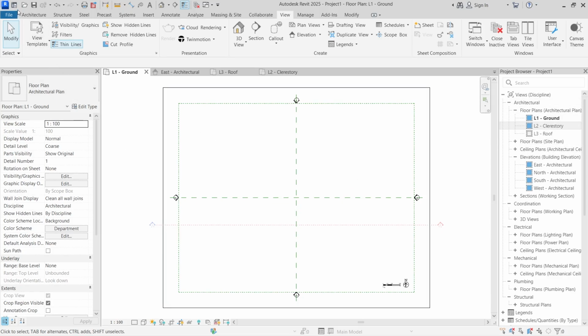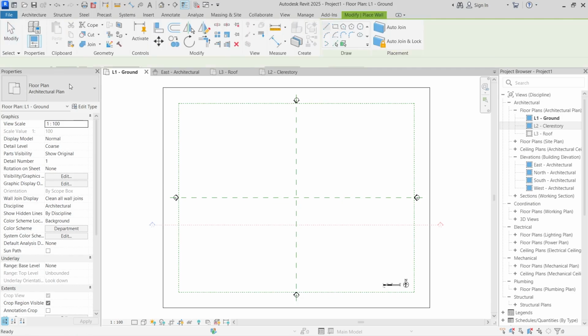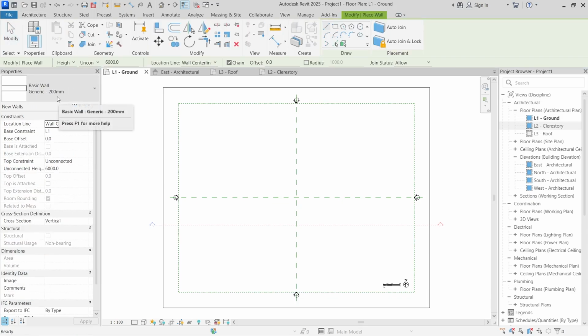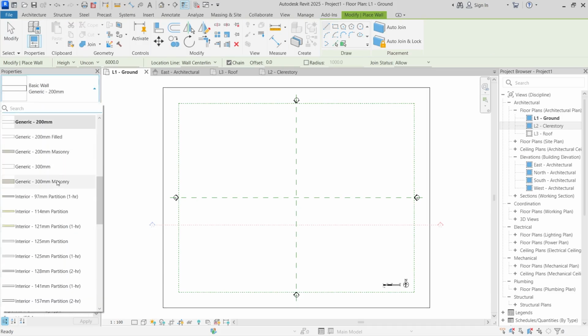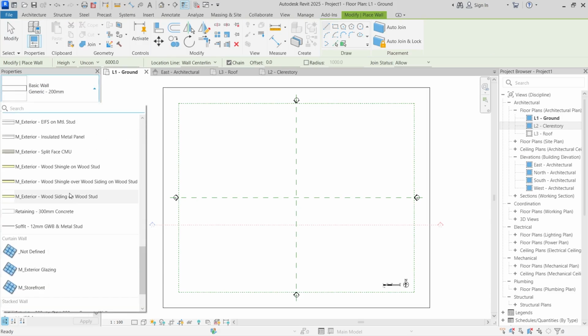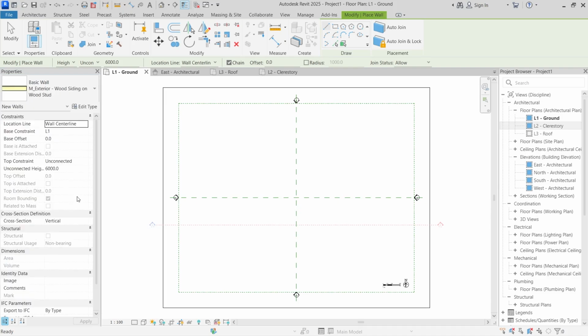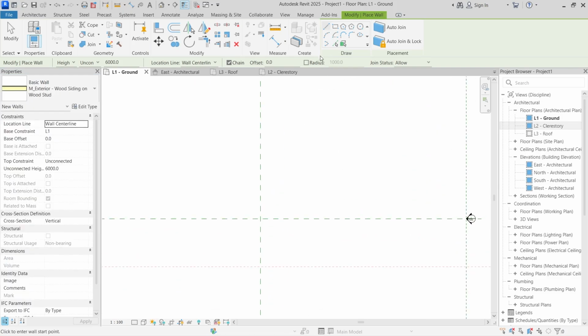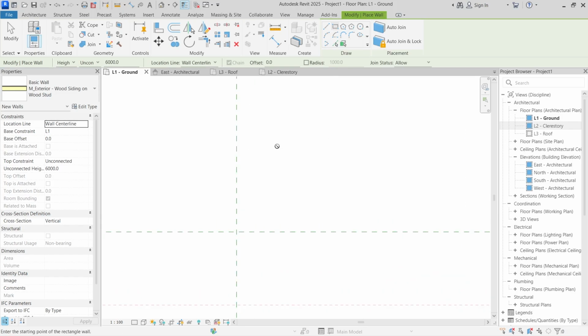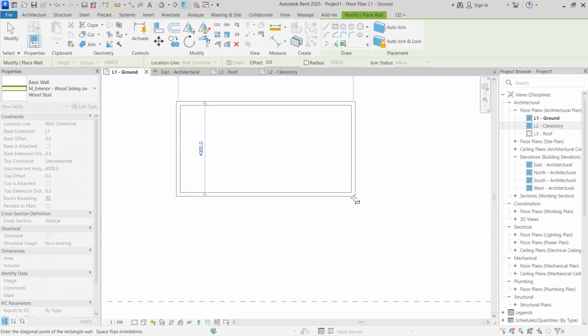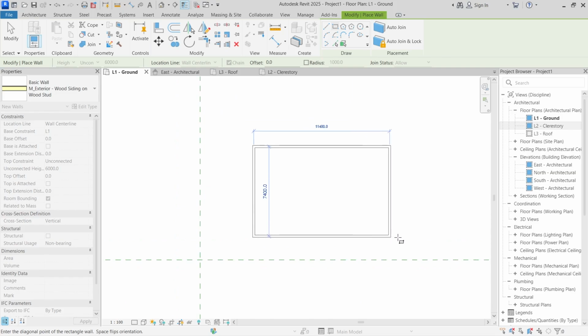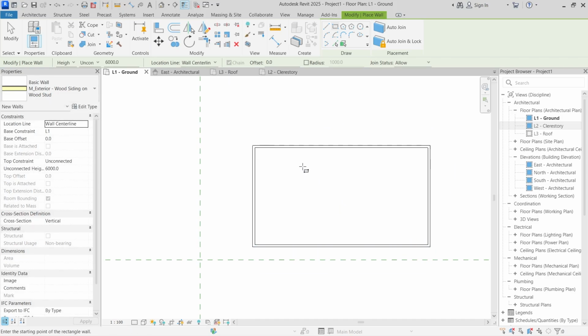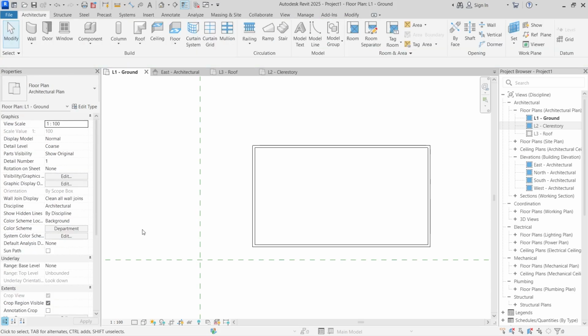So the first thing that I want to do is to create an architecture wall. So we're just going to be using simple architectural elements to actually do this. And I'm going to change the wall property. That's one I prefer to use right now. This is wood exterior siding on wood stud. And to do this, I can use a simple rectangle, and we're just going to zoom in here and then draw a simple rectangle. So I want the other side of the rectangle to be long enough. Let's say 8 by 14. Doesn't really matter.